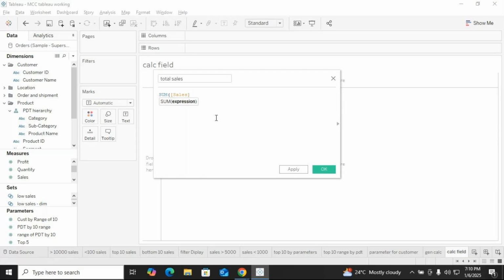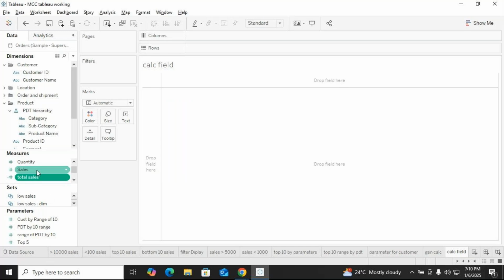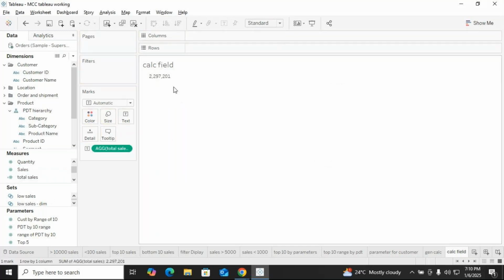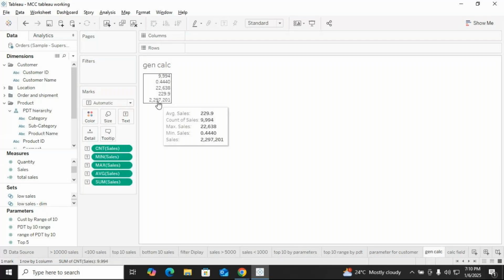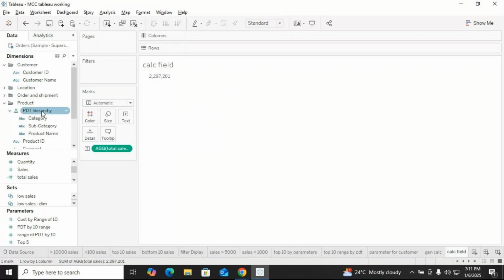If you are missing any expression or formula, it will show this calculation contains errors. What might be the error? It says expecting closing parenthesis, the closing bracket is not given, or a comma while using a phrase of argument. So I'll close the bracket. It tells me now the calculation is valid. That means this formula is clear without errors. I'll click on this OK. I got this total sales, drag and drop it. Total sales, I got this. You can see here 2297201. Yes. Now I take the other one.